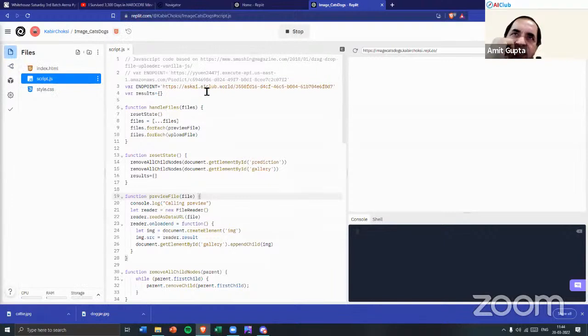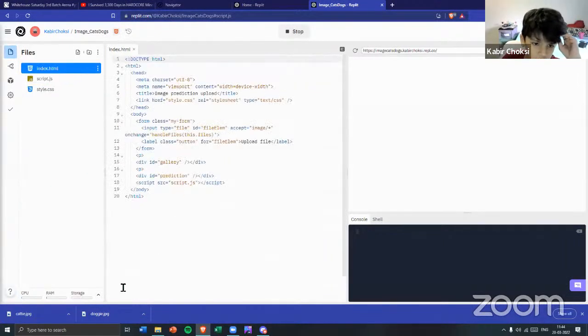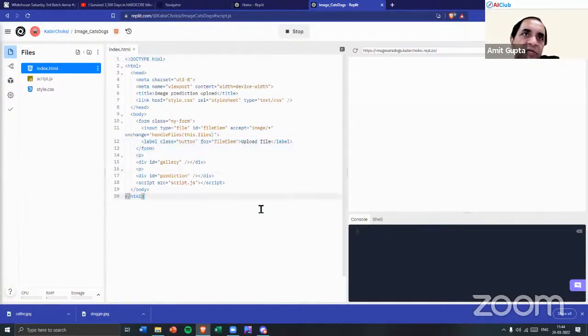Give it a second. I'm surprised it's not showing up because normally it's fairly quick. Can you click on index.html? I haven't done anything in the index.html. Yeah, so this file should load up fairly quickly. What do I do here? You should not need to make any changes.